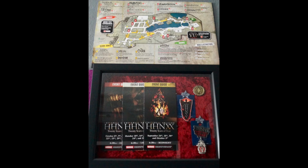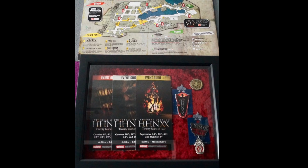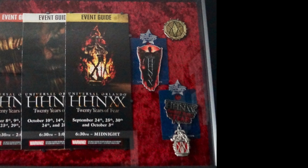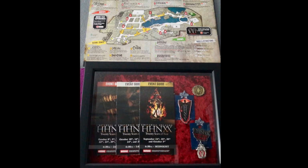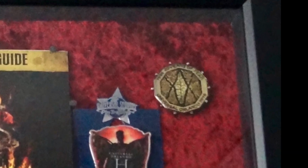Shockingly, the next year I attended was 2010. Unfortunately, I was busy going to get my PhD and doing my postdoctoral fellowship, and I was out of the state of Florida, so I didn't attend for that huge time gap. But in the shadow box from 2010, you can find the event maps from that year, some of the pins that were on sale from that year, although I'm missing one, and off of eBay, a medallion that was given out to the management staff from that year.